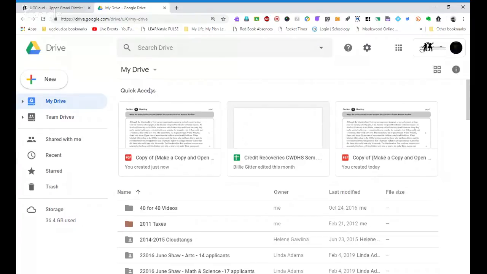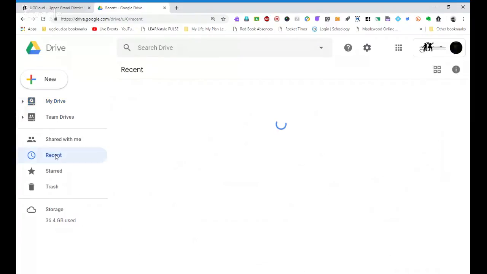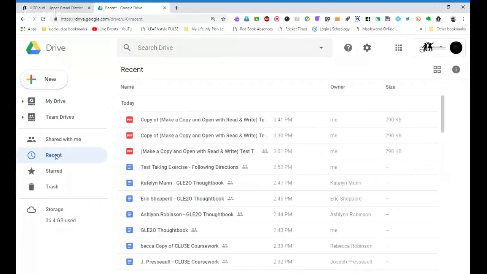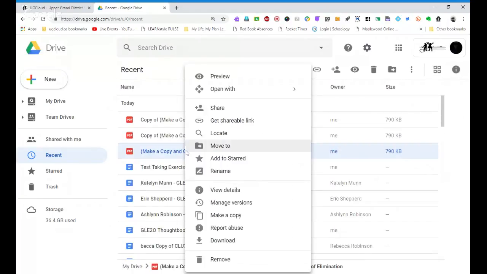One part is in quick access, the other in recent. We've also seen that you can right click on a document and make a copy directly from Drive. And remember, in Drive, you have to use two fingers anywhere on the trackpad to right click.